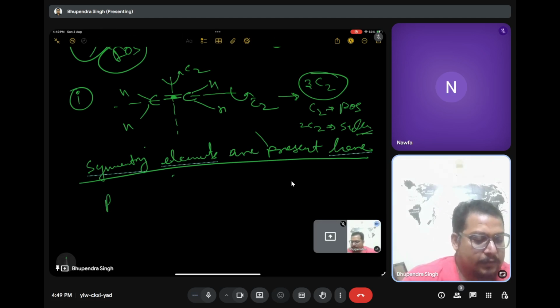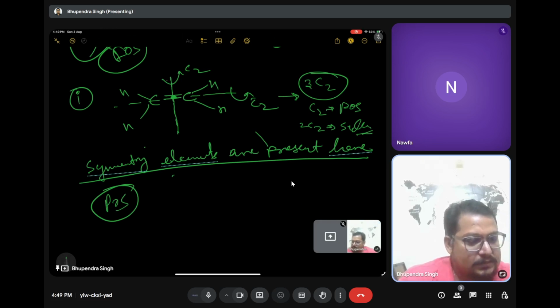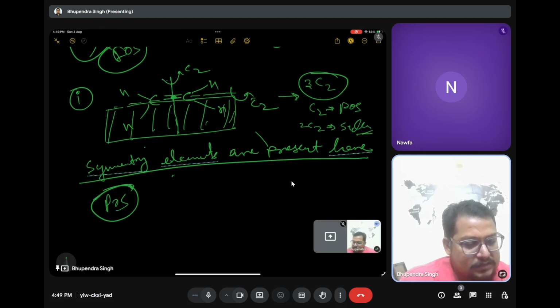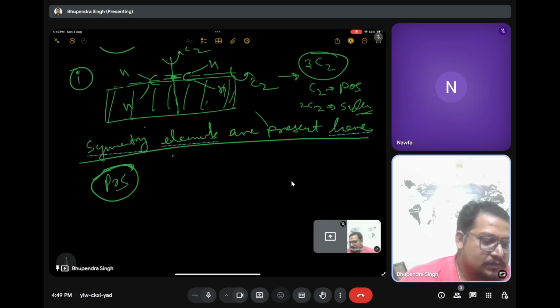Now I try to find out the plane of symmetry. So in this case, is a plane of symmetry present or not? Let's say this is your axis of symmetry, and perpendicular to this, let's say this is a perpendicular plane. It will reflect back the same structure, the same orientation of the molecule. Yes, in this case sigma h is also present.